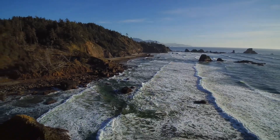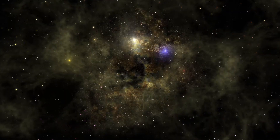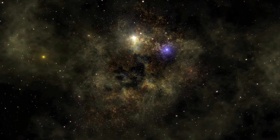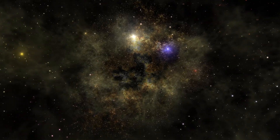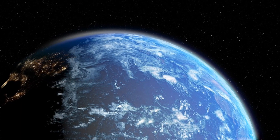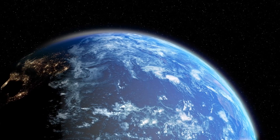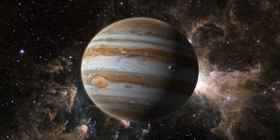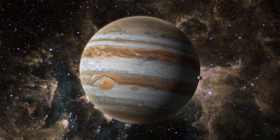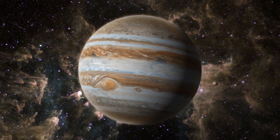Well, the big deal is this: we all know that life is abundant on Earth, but we haven't yet found it anywhere else in the universe — like anywhere else. So this whole mission goes to the very core of the question: is it just us, or does life exist in any other form within our own solar system? And if so, how do we search for life beyond our home planet?